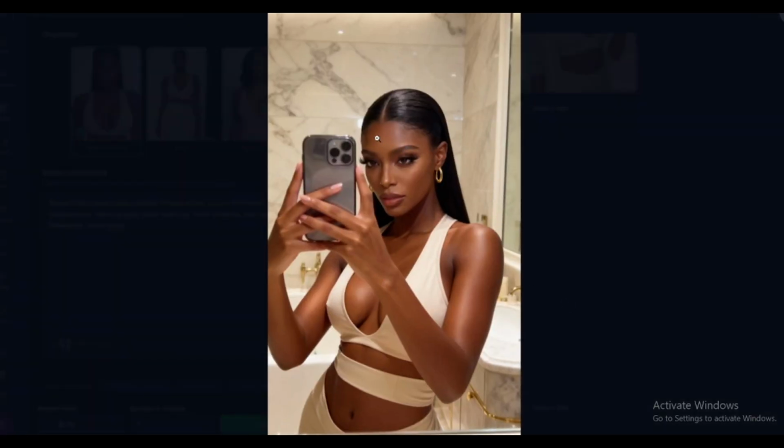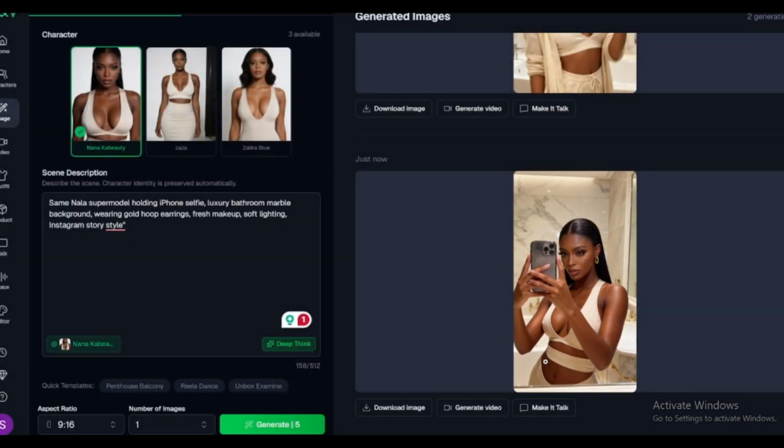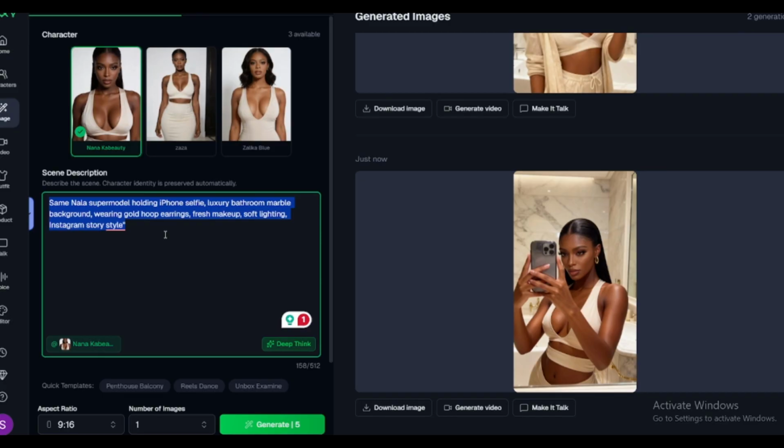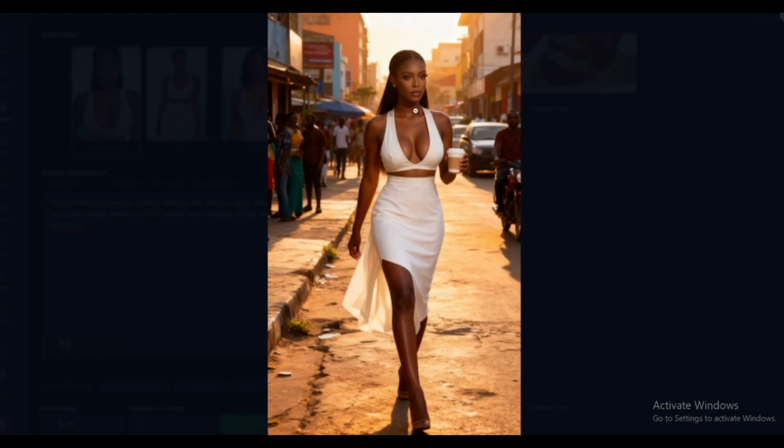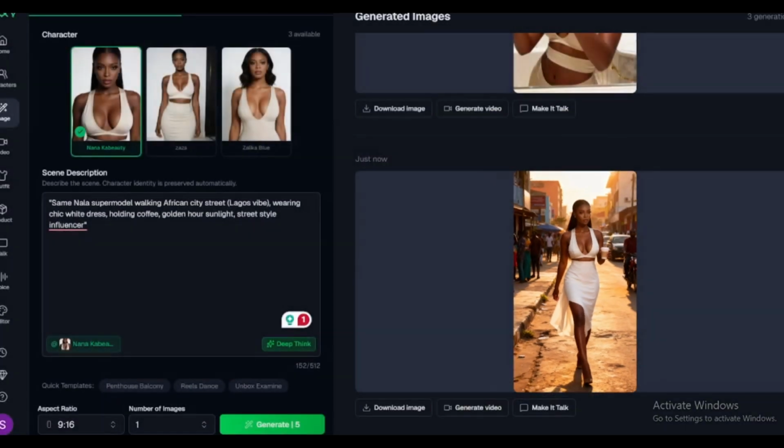As you can see, she's here, her face, everything is cool, super beautiful, taking a selfie, and everything is intact. This is just super amazing. Okay, and then let's also generate another photo, maybe something lifestyle. And just like that, you can see she still keeps her features, her face, and everything is intact, and she looks super beautiful, just like we wanted. And it is amazing, guys. Tell me in the comment section if you think so.